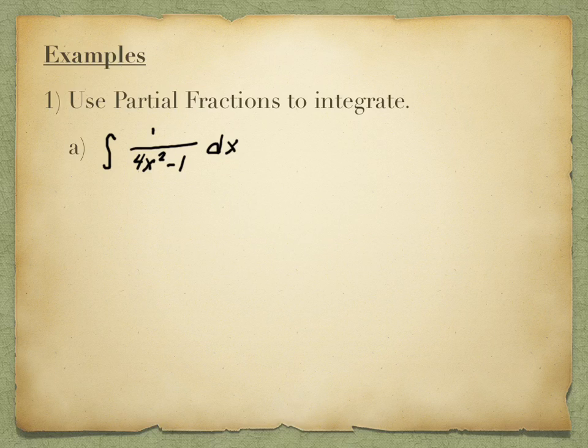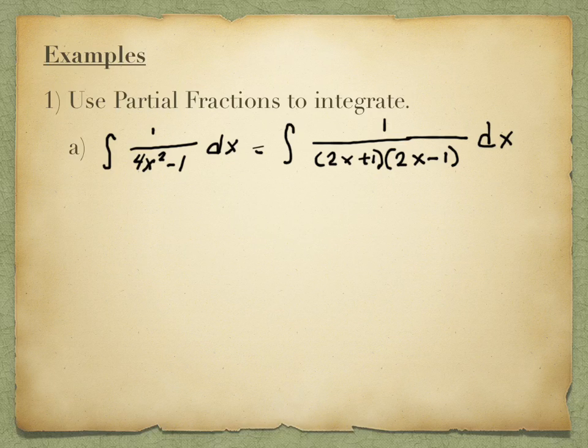That's good. Step 2 said, what am I supposed to do? Factor. All right, so we're going to do a little test of seeing how well you remember how to factor. Do you know how to factor that? Can you tell me what you get? 2x plus 1, 2x minus 1. Good. 2x plus 1 and 2x minus 1. So, yes, I picked one that factored really nice and clean, and you would remember that form. Okay, so that's step 2. We just did it. Can you manage that step?